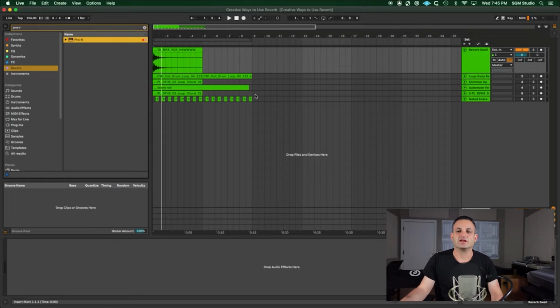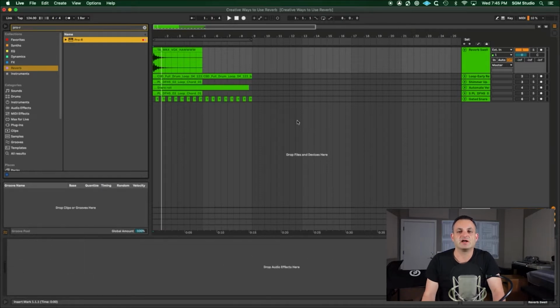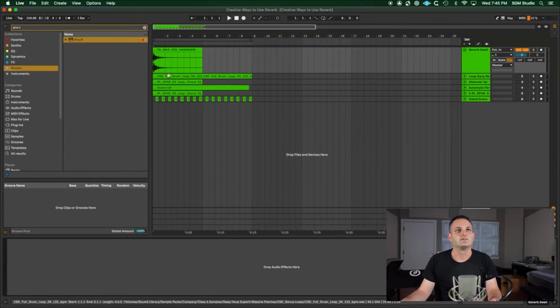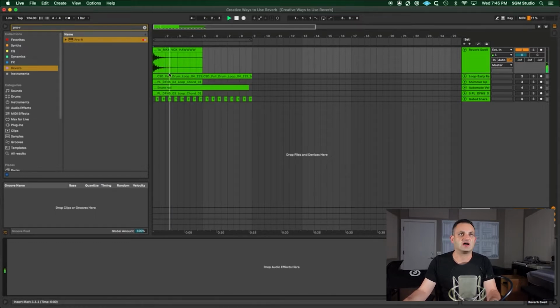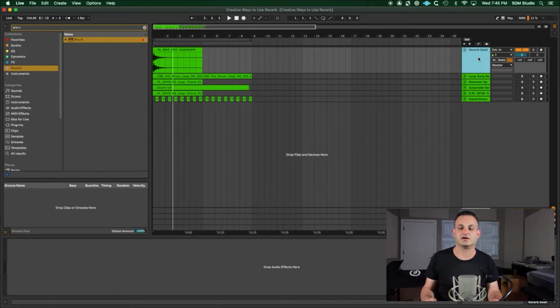Okay, the first creative way to use reverb is using the classic Reverb Swell. Now, this is very common and very famous, but some people may not know how to do it. The real trick to doing this is you have to use the reverse reverb. So let's go ahead and play you this vocal shot that I've got here from Splice. And it's a great vocal shot. It's got a long delay. I'm not a big fan of the ones like that, but for the purpose of this video, it's gonna work. So let's go ahead and create the Reverb Swell. It's actually called a reverse Reverb Swell that I'm talking about.